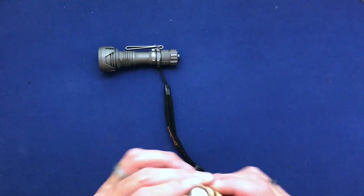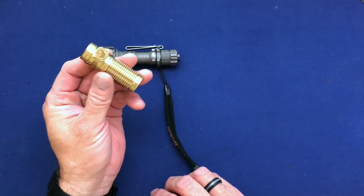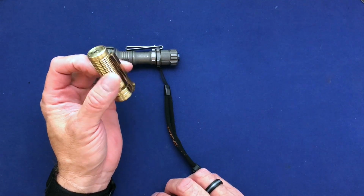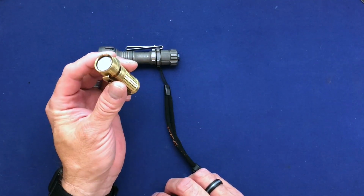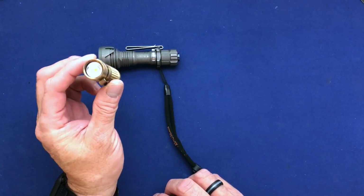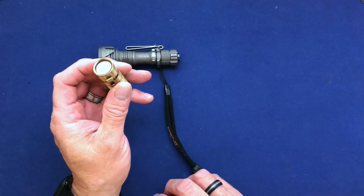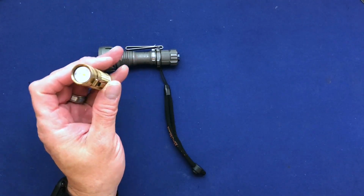Just a real quick word of warning here. This is what I carry in my pocket. This is the Olight Baton 3. This is the brass version. No, this is the 4, I'm sorry. And this thing here is wicked bright and can get wicked hot, and it went off in my pocket the other day on full blast on turbo mode, and it burnt a hole in my pocket.